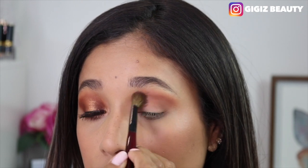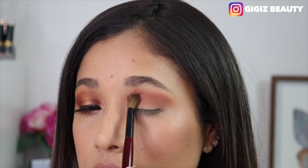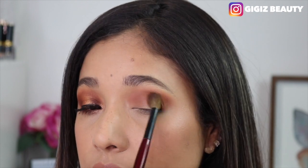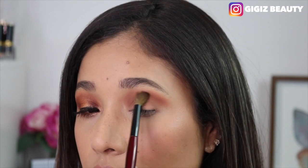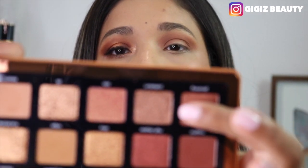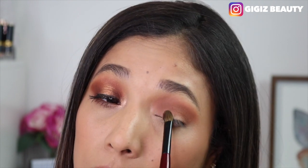Perfection. So to help blend that a little bit, I'm gonna go into Rich just to take it a little bit lower. And I'm gonna take the shade Rhodium in the innermost part of my lid, and I'm gonna take it dry to see how it looks.